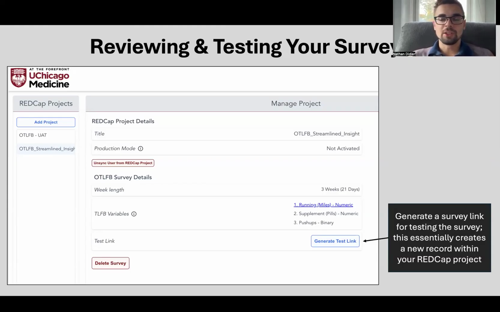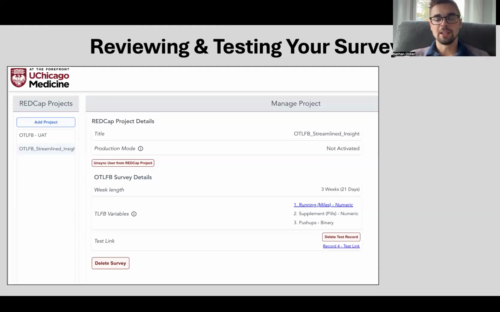This essentially creates a new record within your REDCap project to play around and submit some fake data if you wanted to. So by clicking that, it provides a hyperlink to the survey. You can go directly to the calendar survey from here. And then for cleanup purposes, you can also click delete test record, and that will clean up that test record that you made in REDCap.